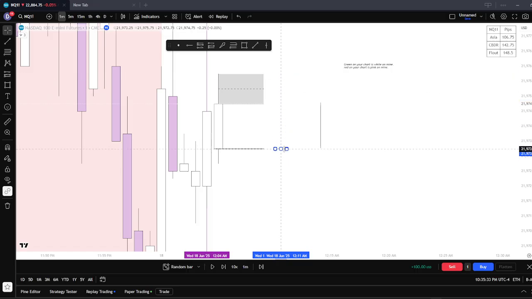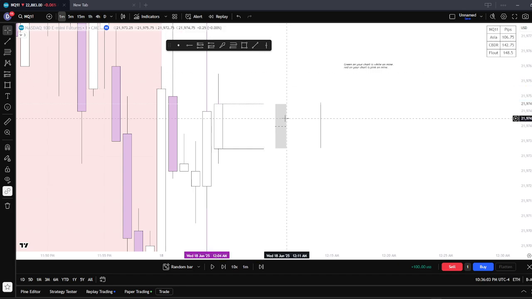Same thing for the other side of the wick. We went here, but then we pulled up. Remember, the open will always stay the same. The open won't be affected. The close can be affected. The end of the wick can be affected. The bottom of the wick can be affected. But the open will always stay the same. When you see that open happen, it will not change. It's not going to move the open, because that's where price started. Price can't change where it started, but price can change where it ends. That is basically what wicks are.